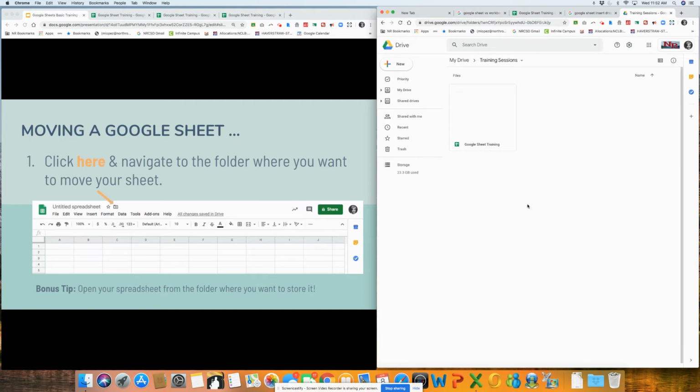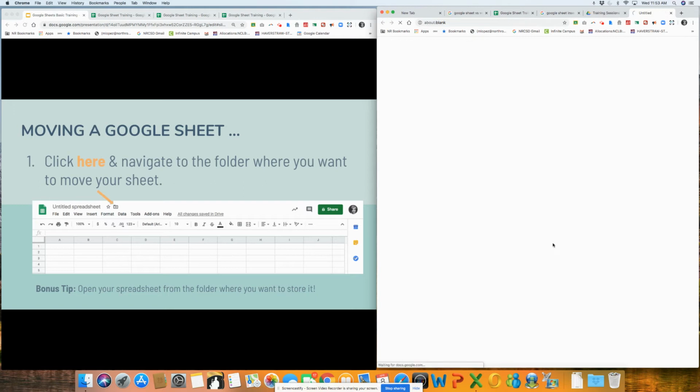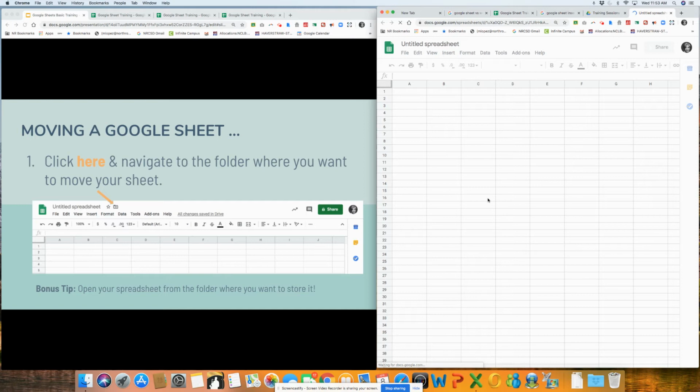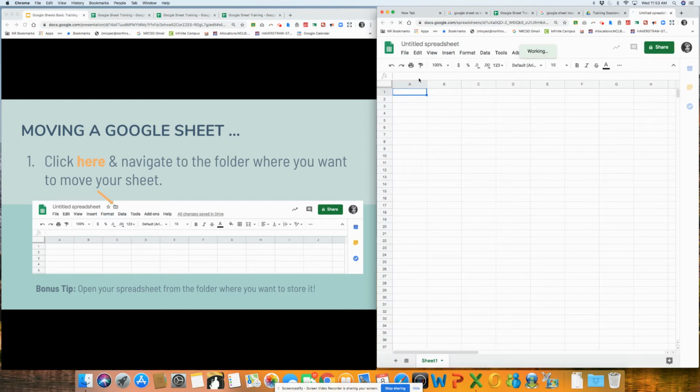I'm going to right click on the screen and I'm going to select Google Sheet. Once I do that, it's going to open a Google Sheet that is going to be housed inside that folder. That's an easy way to create a Google Sheet that resides in a particular folder. That's just another option and another idea for you to consider. You may want to now pause and go try that and then come back.